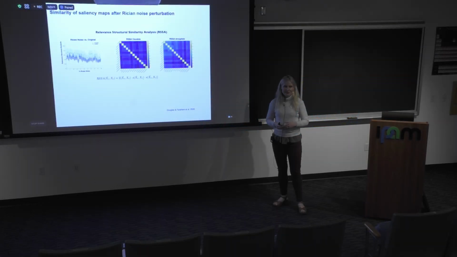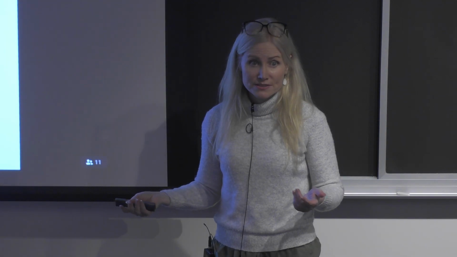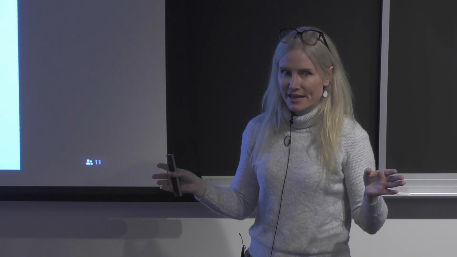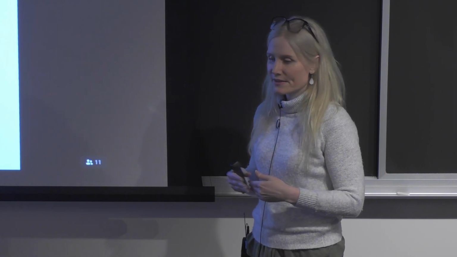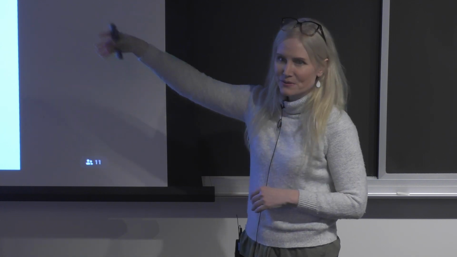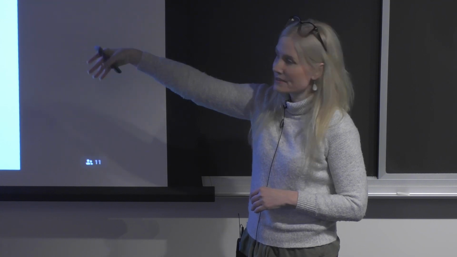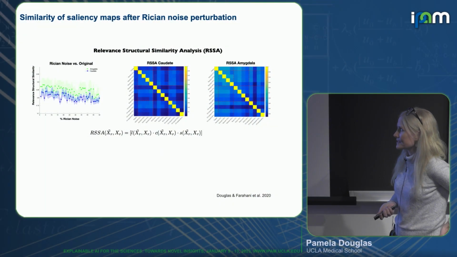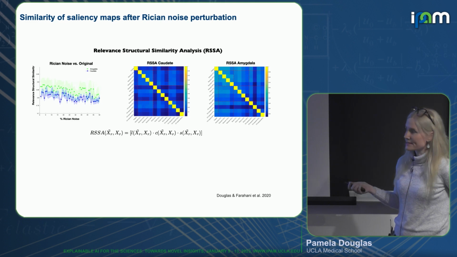What often happens is you'll have a longitudinal study. Someone will come in, and then maybe the next week they'll come back. And over that time, the scanner has drifted and changed a little bit. Or even worse, you have MRI scans collected at different sites. It turns out that data harmonization is actually a very challenging problem in the neuroimaging world. And so here's another example of how the type of noise that we expect to find causes pretty significant differences in the saliency maps.